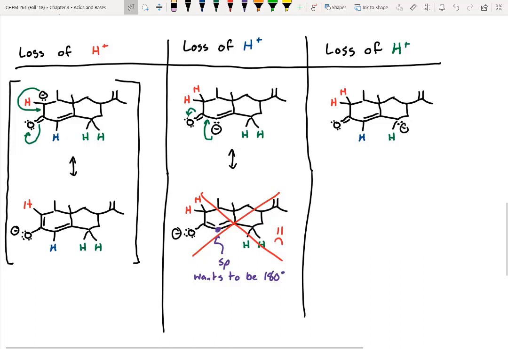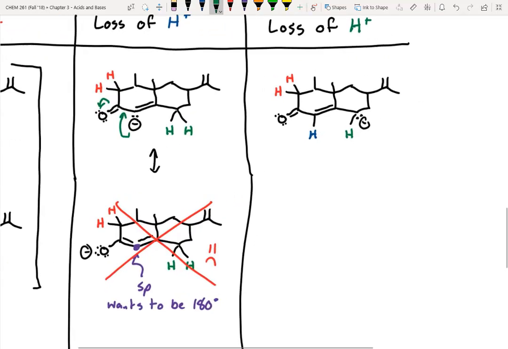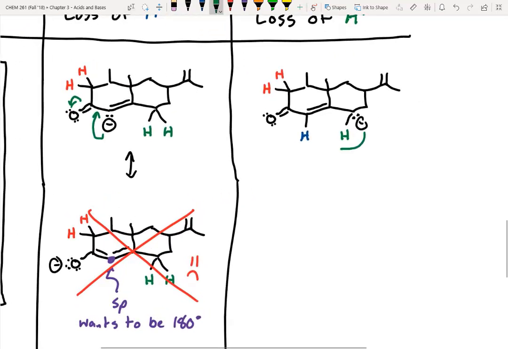Make sense? All right, now let's do the last one. We can try doing resonance. And if we look at this one, I could say, all right, let's move this over here. Now we have a Texas carbon. That's okay. Move that over there. Oh, another Texas carbon. That's okay. Can move that over there. So let's plug this all in.